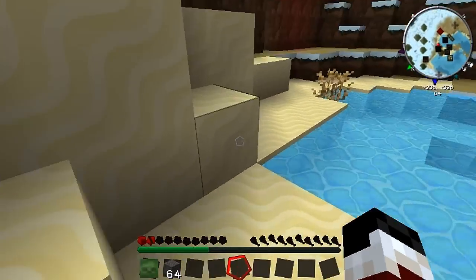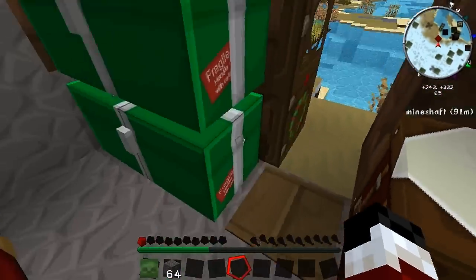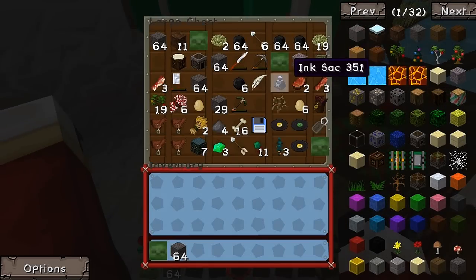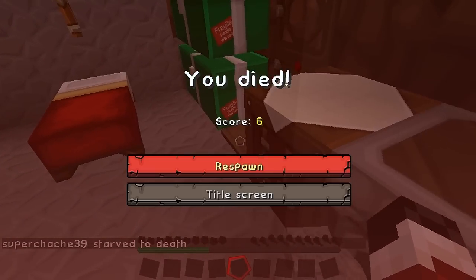You're supposed to spawn back with 3 bars or something. What are you doing? I'm failing. That's what's going on. Where's my meatery? Where's my meatery that I was cooking? I had tons of food. Where'd it go? Dang it.